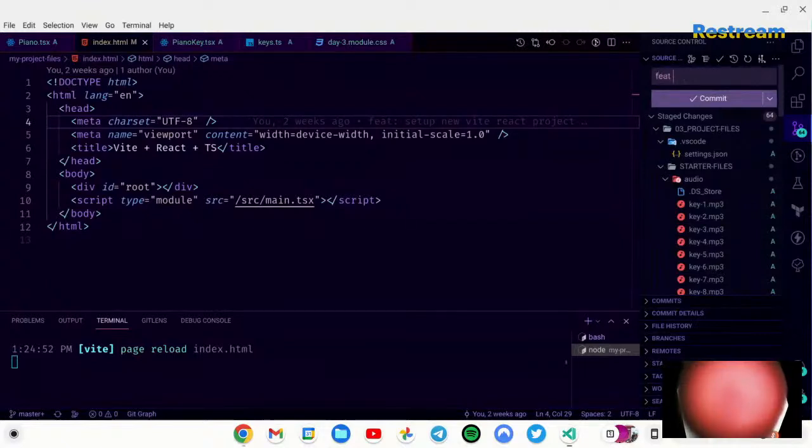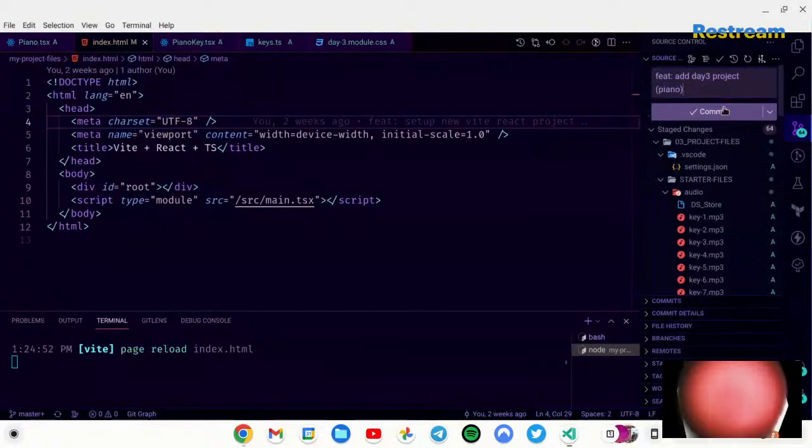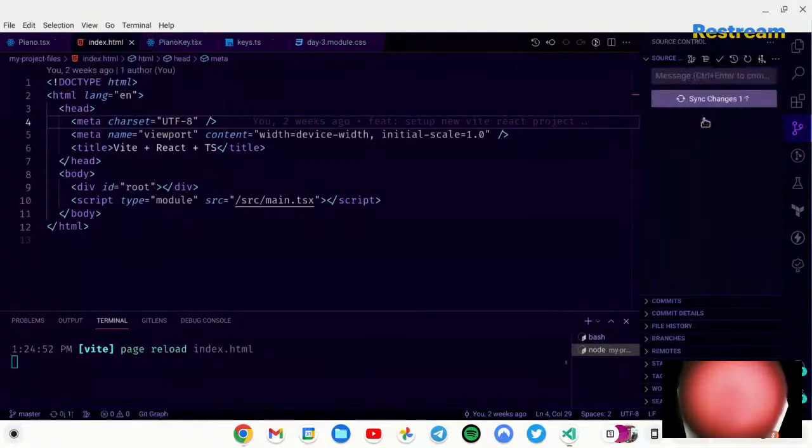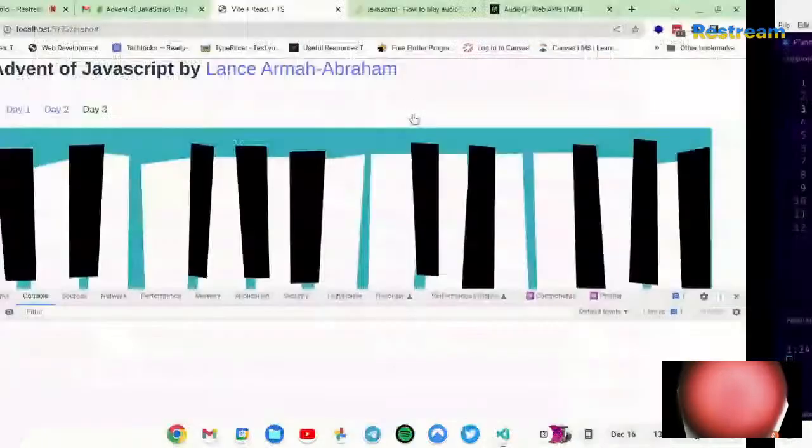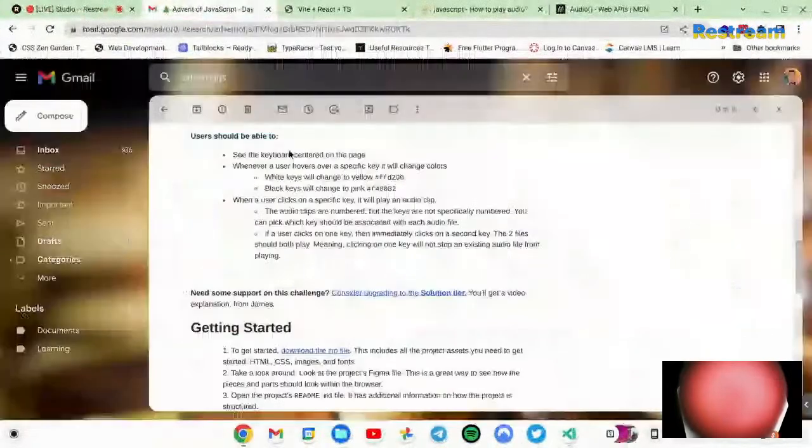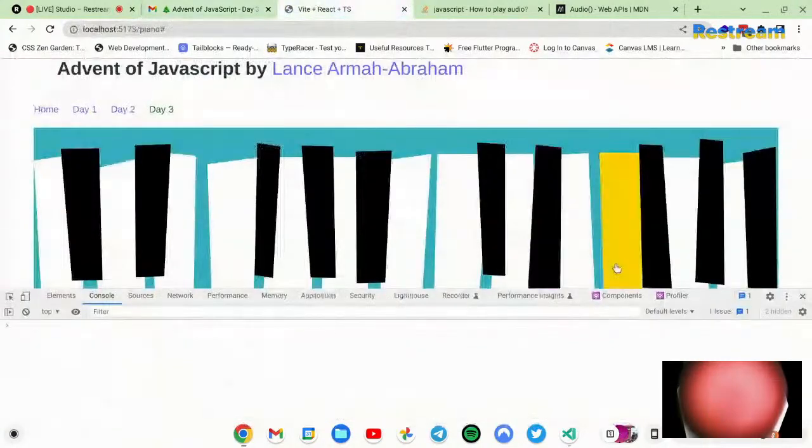So it is to add the day 3 project, that is the piano. I think that should be all. If a user clicks on one key and then immediately clicks the second, it should stop playing. Clicking on one key will not stop an existing audio file from playing, right?